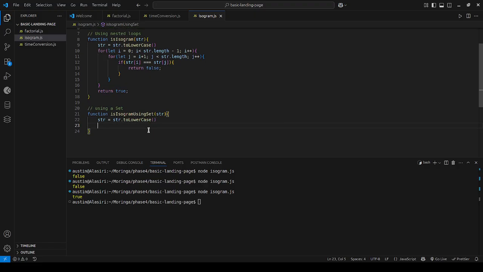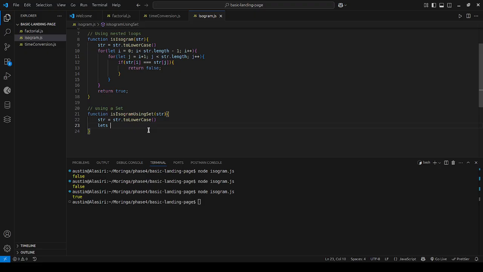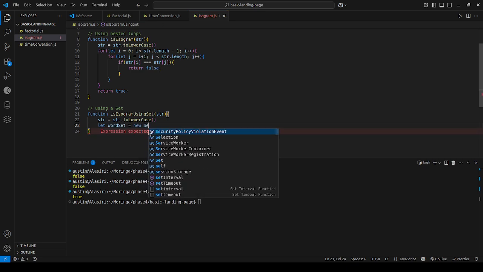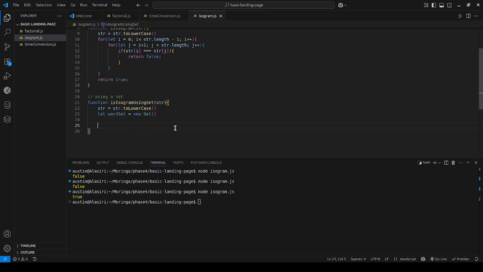Let me call it wordSet, equal to new Set. That's just how we go about it.